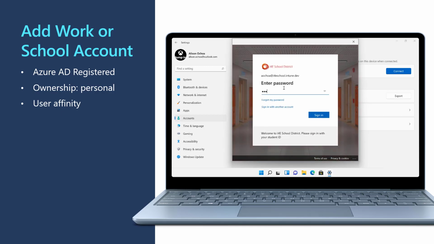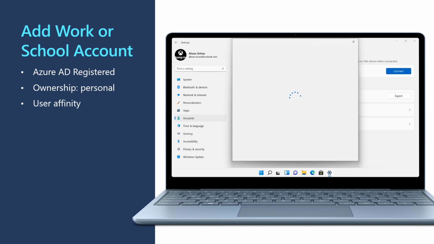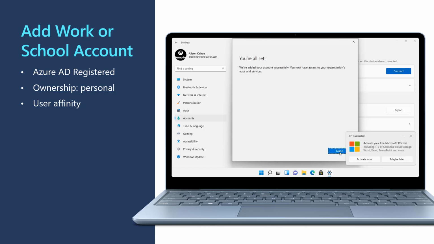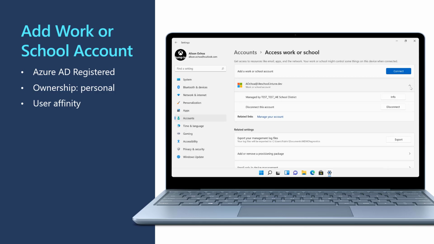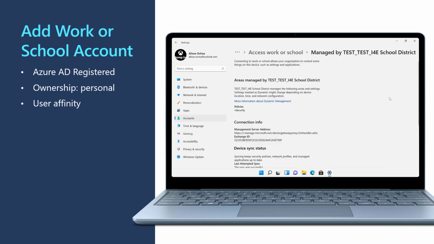And after signing in, the device will first get registered in Azure Active Directory and automatically enrolled in Intune. Settings and applications will start to be applied to this device, and this may take some time depending on how many settings and apps you have deployed. As we saw before, we can always verify which settings and apps are pushed by Intune, since they will appear in this list.